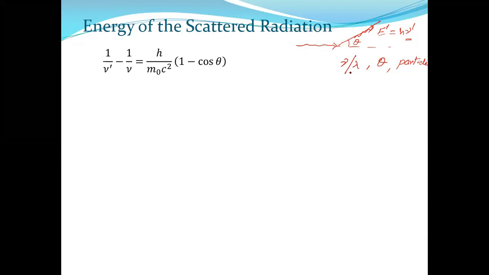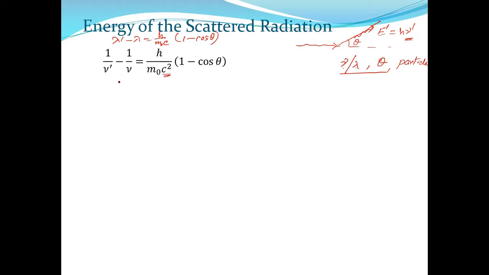Okay, so if you are asked to find nu dash, that means we need to find nu dash in terms of these things. Our variables are theta and the wavelength or frequency of the incident wave. So we will rewrite nu dash in terms of those things. That is the basic thing. And I told you to remember those two formulas of Compton shift, one in terms of frequency and one in terms of wavelength. Basically, they are almost the same. In the case of the lambda formula, it is h by m naught c, 1 minus cos theta, whereas in the frequency formula, it is c square. That is the basic difference.